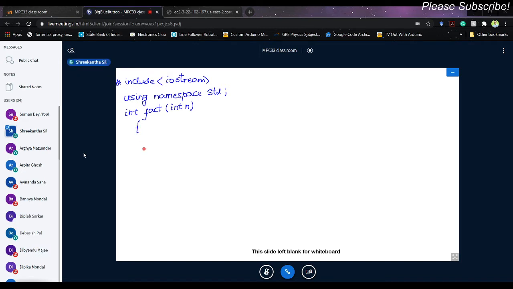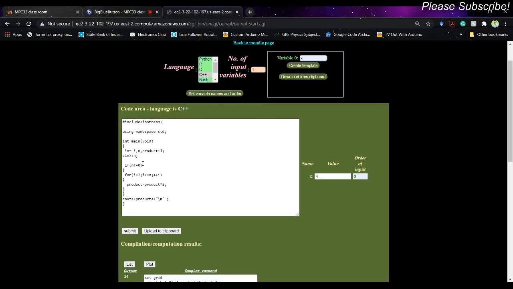As a function, all the jobs done by the function should be written within the curly brackets. So put a bracket. Then you write the variables you have to declare. Here I declare the variable int i, and product.